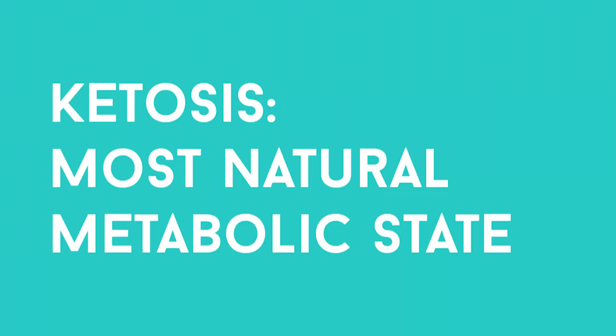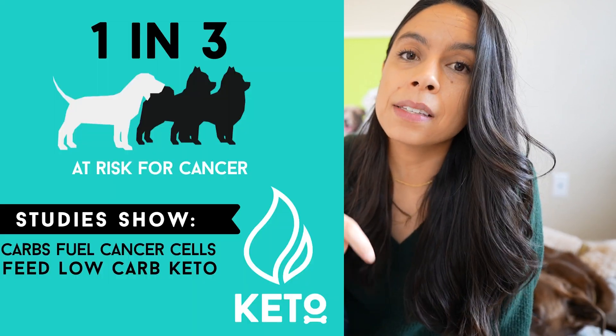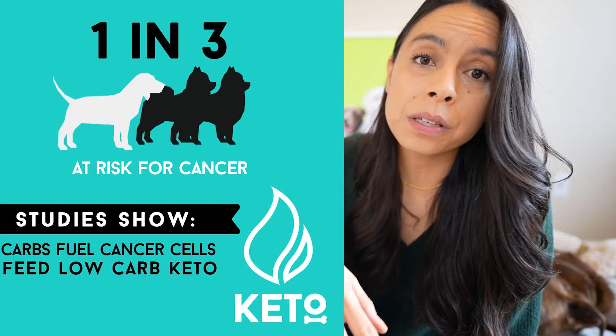Made with even more healthy fats to promote the most optimal metabolic state in dogs, meet our KetoCube. We believe dogs' health is broken. When we look at chronic canine diseases like cancer, diabetes, epilepsy, and obesity in dogs, these are happening at epidemic levels, and we can't possibly ignore statistics like that.